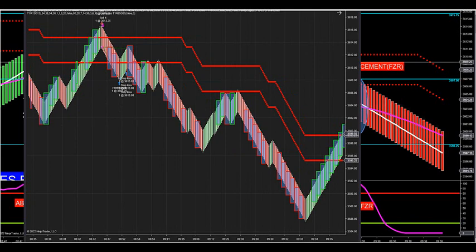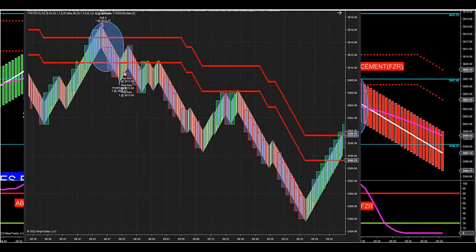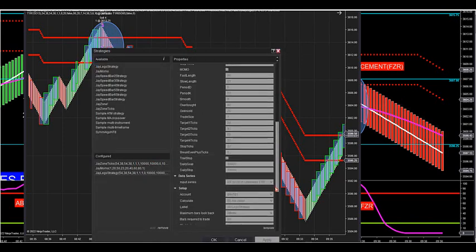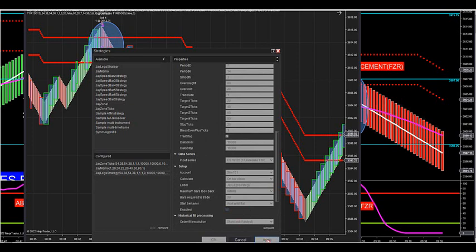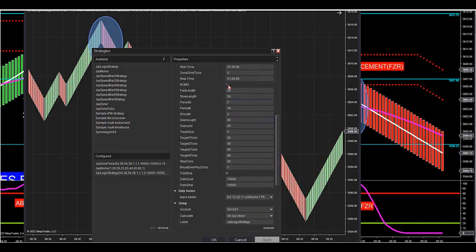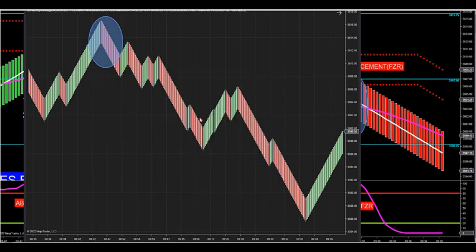Just so you see this, watch. There's your zone trade right here, right? That's what I caught today. That's a zone sell. That's my zone sell. Now watch. If I go back to momentum, the momentum happened after the zone. If I just click zone, momentum, enable it, it's on momentum.